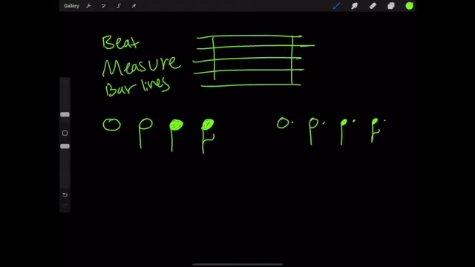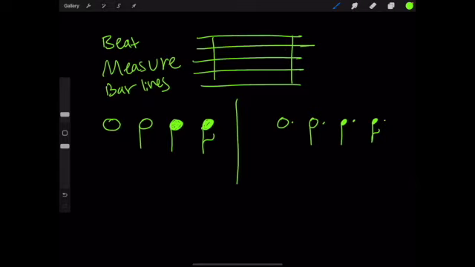Remember, for our notes, we have the note head. This is known as the note head. Plus the stem, which is the line. And then the flag here, which occurs in smaller values, okay? The note flag. That'll become more important later. But any of those could represent our beat, okay?